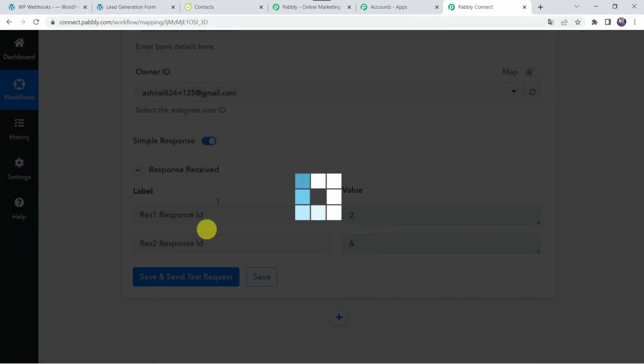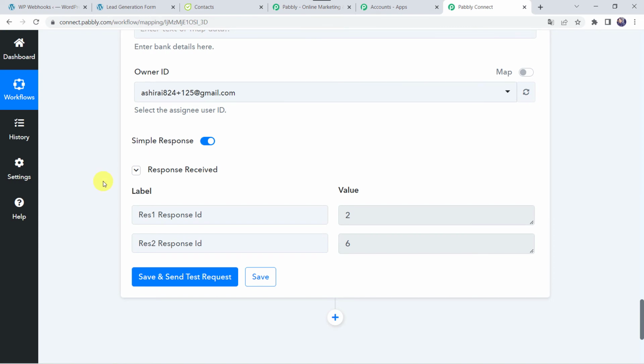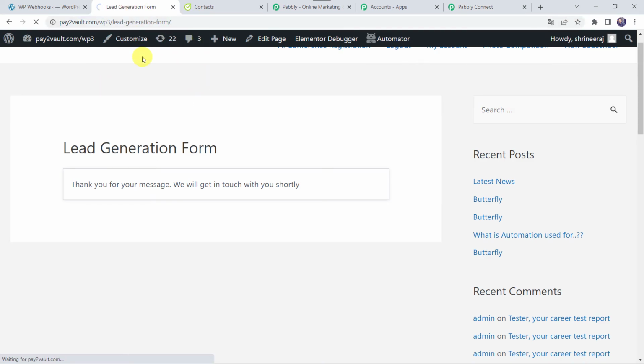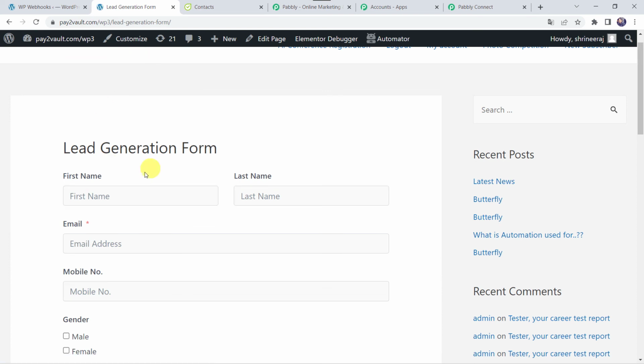Data saved successfully. Okay. Now as we have created an automation between Fluent Forms and Flowlu, next time whenever any of your customers is going to fill your Fluent form, automatically using the details of the form submission, a new contact will get created into your Flowlu CRM software application. So let us check this in real time, whether our integration is actually working fine or not. For that, I'll just move to my lead generation form once again. I'll just refresh it. And now we are going to fill the details on the name of some other customer.